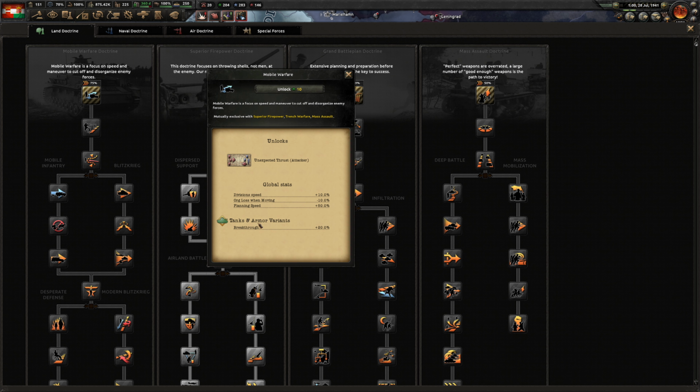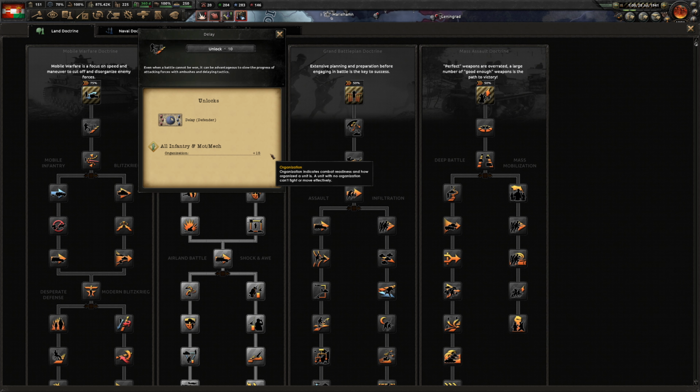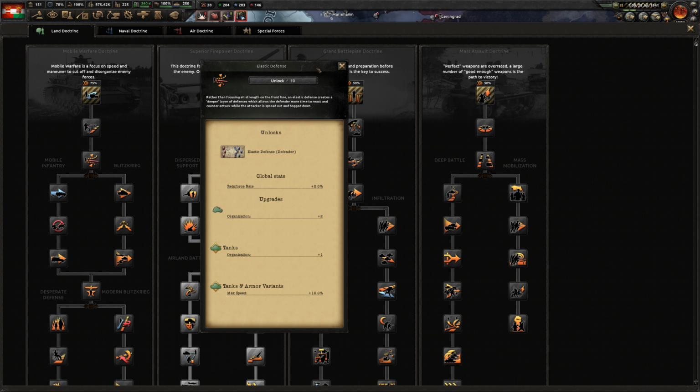We get tanks and armor variants. So we will like mechanize and motorize our army. Maybe we go with like not artillery, but with like rocket propelled, right? Like self-propelled rocket artillery. Like we'll kind of modernize our army, I think. And we go with that. Right, then we have infantry here, plus 15, delay defender. Tactic, elastic defense. Again, a lot of organization, reinforcement rate.